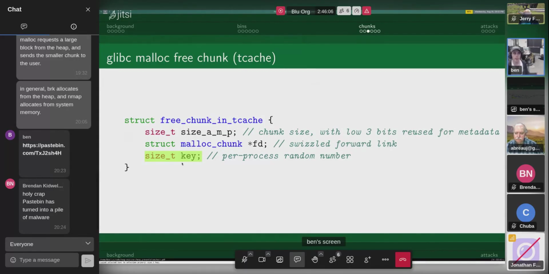Further, Tcache is per thread. So what this means is that if you free a chunk in one thread and then free that same chunk in another thread, you won't catch the double free because you won't walk the other thread's Tcaches, you just walk yours. So not only does the current mechanism not detect use after free, it also doesn't detect double free across threads.